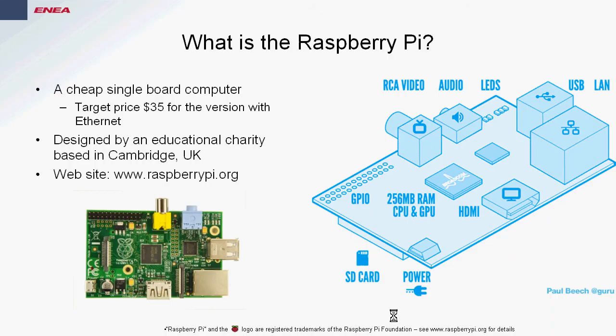The Raspberry Pi is an educational computer or hobbyist computer, single board, ARM-based, with a fair amount of RAM and a large number of interfaces, including some general purpose I/O interfaces. You can either build it or assemble it as a complete standalone computer, or you can use it in a headless situation using the Ethernet connection. And that's the way I've got it set up in this demo. If you want to find out more about the Raspberry Pi, then visit the website of the charity, which is www.raspberrypi.org.